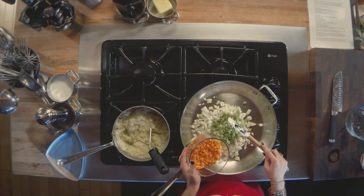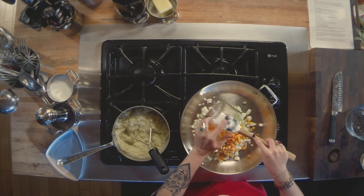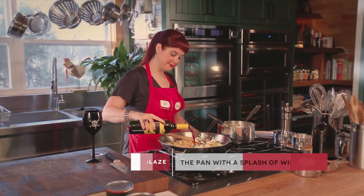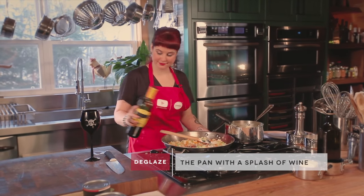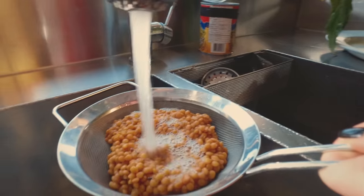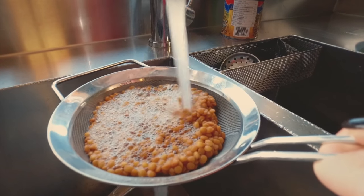I became a vegetarian when I was a stubborn ten-year-old kid that loved animals, and the rest of my family ate meat. So if I didn't want to starve, I had to learn to do a little cooking for myself. My mashed potatoes are ready to go and I'm going to get started on my lentil filling. Add your onions, carrots, celery and garlic to the pan — these are really going to create the flavor base for this dish. And as I always say, a splash for the pan, a splash for myself. Cheers! I'm using canned lentils today because it saves me a lot of time. They're just as good nutritionally as dried lentils — just be sure to drain and rinse them to get rid of any excess salt or liquid from the can.